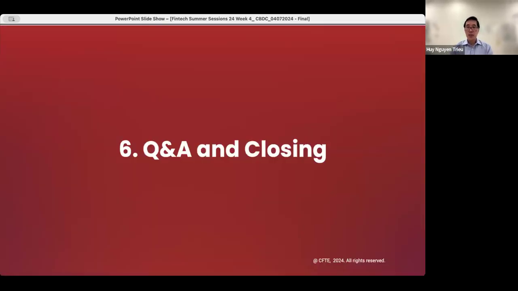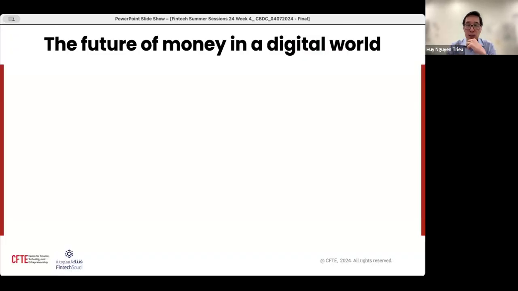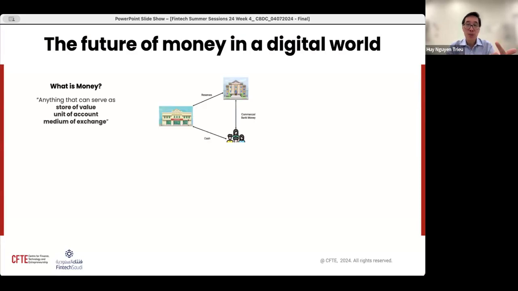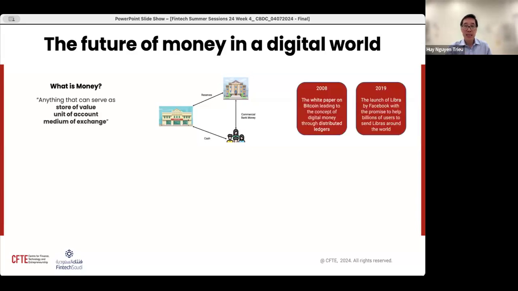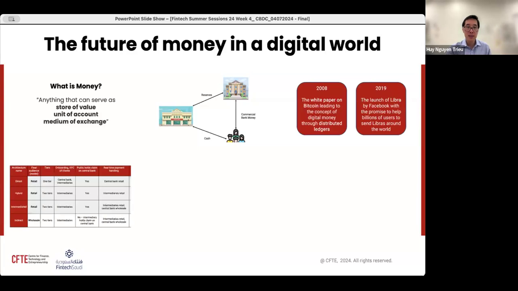So let me go into the Q&A session, but first, let me summarize our discussion so that you have a good idea of what we talked about. We went back to the foundations of what is money, which is fundamental to understand if we talk about CBDCs. We talked about what the financial system is today, which is a two-tiered system with the role of central bank and commercial bank. As we rethink the world with CBDC, those two entities will have a very important role. What was at the beginning was really the white paper of 2008 and Libra in 2019.